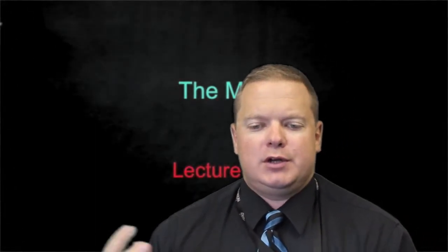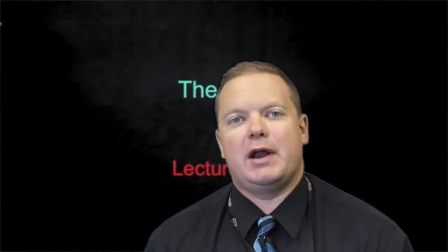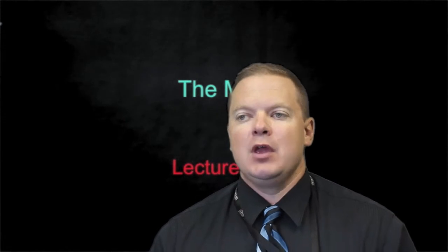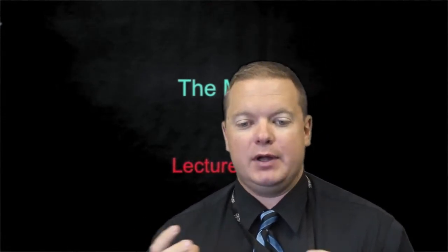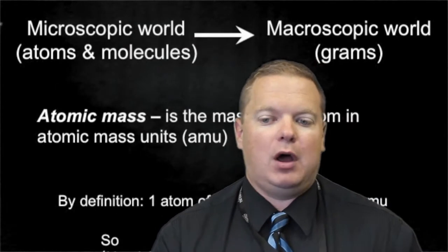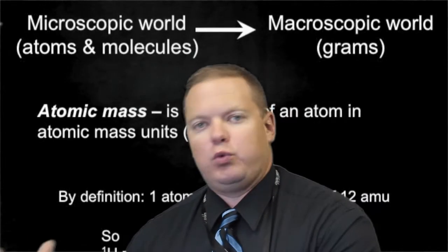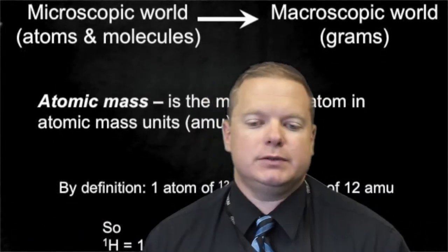So in the last chapter we talked about atoms and combined those atoms into molecules and then talked about how to name those molecules. But in this chapter, starting in chapter 3, we're going to start taking that leap again from this microscopic world of atoms and molecules into the world we operate in, this macroscopic world where we're dealing with grams and volumes.